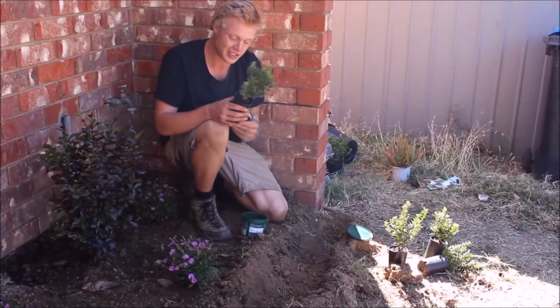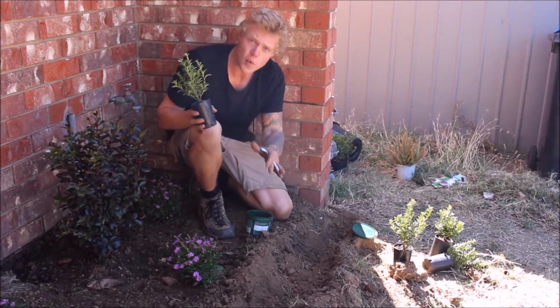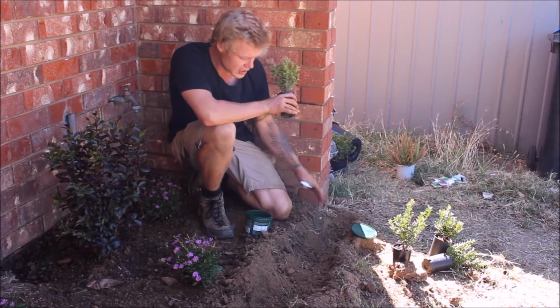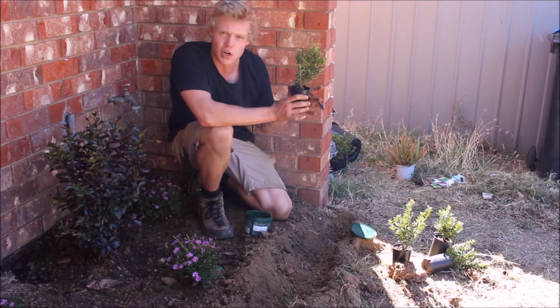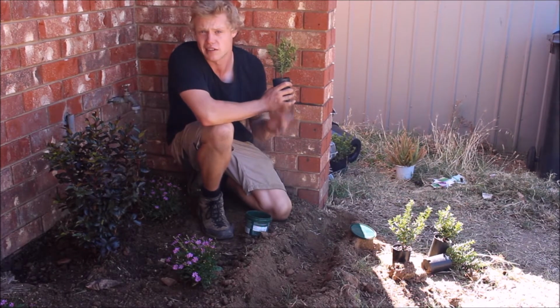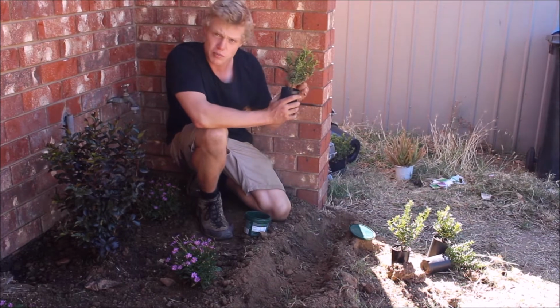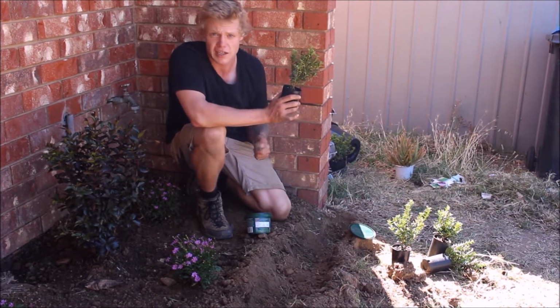Righto, as Josh discussed earlier, this is a Tom Thumb. We've gone a little bit different way of planting these ones. What we've done is we've dug out a trench, as opposed to digging 20 or so little individual holes. Applying Ferticoat is going to be done in the same way. Even though they're a smaller plant, the Ferticoat just won't be wasted and it will just dissipate into the soil.